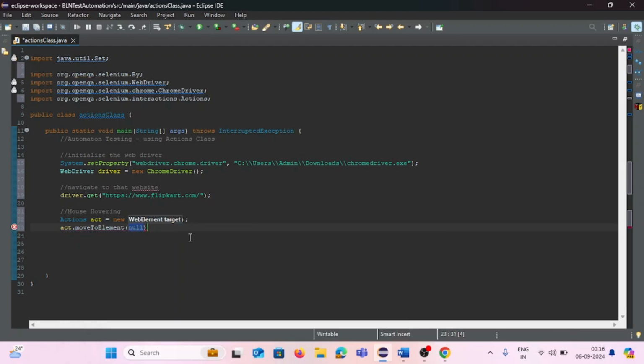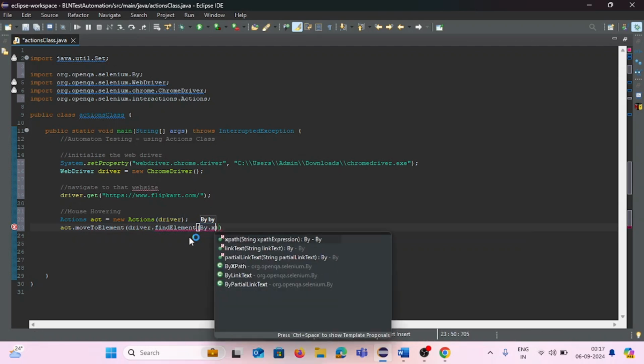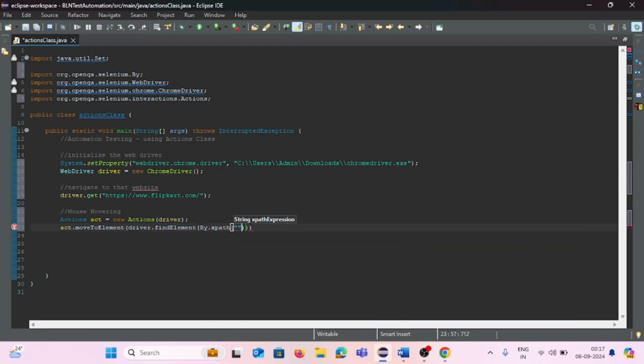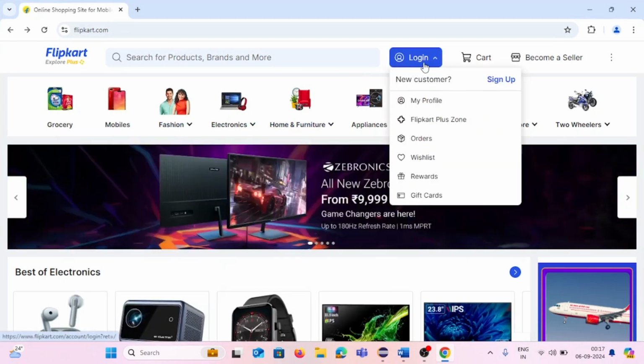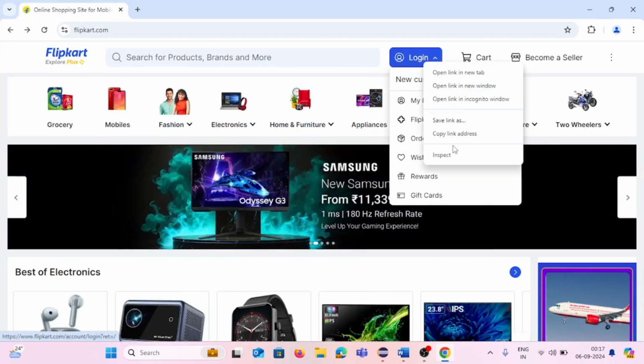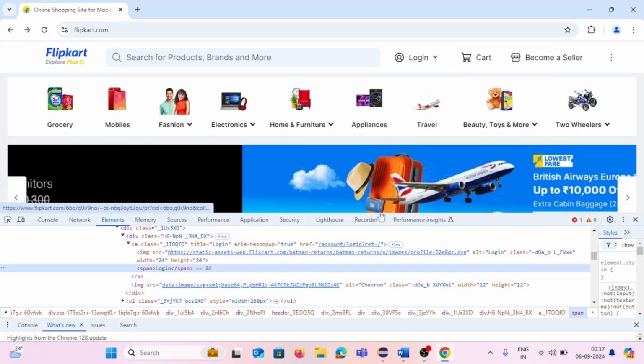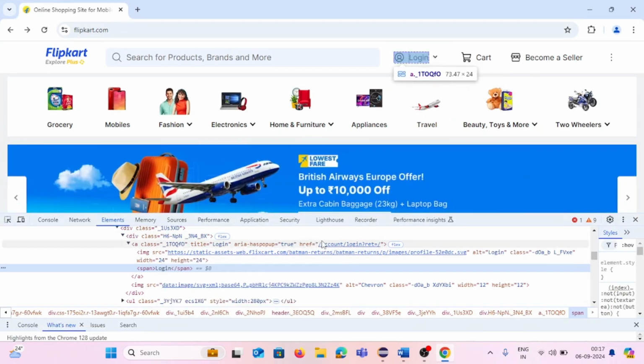And inside this, we need to write down the XPath for that web element. driver.findElement(By.xpath). Write down this XPath for the Login button. Inspect, and you can see this one is highlighting.